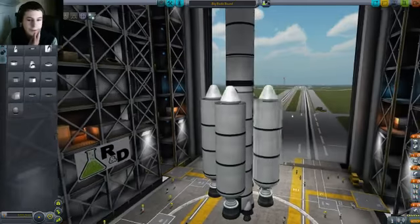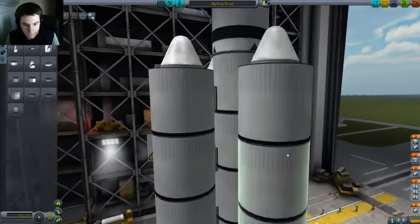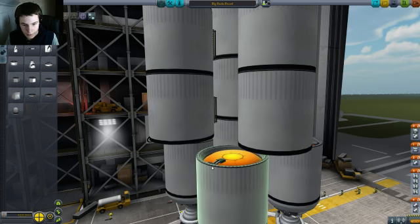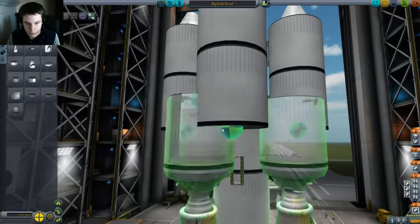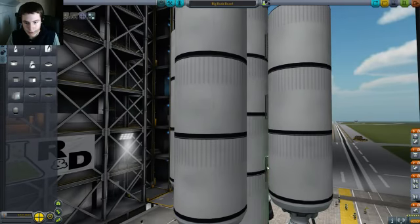Why did I not attach? Why did they not attach to these things? Do I have to like detach, attach? Wait, do I have to like get them attached to here and then upwards? Oh, because they're not attached. They don't want to be attached.